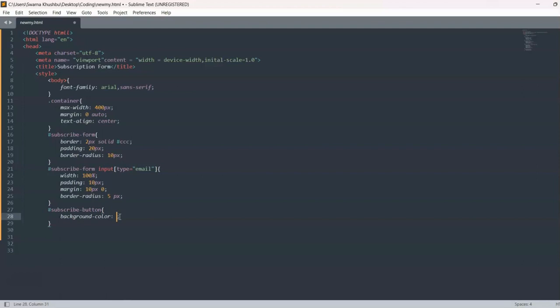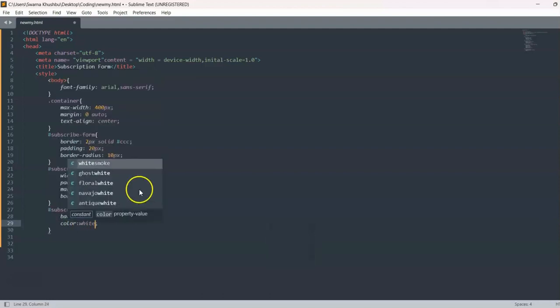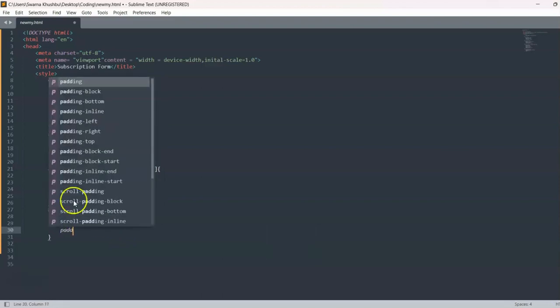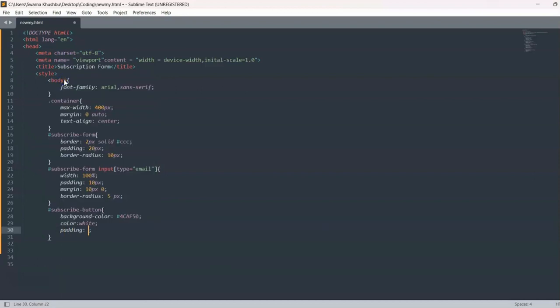Okay, so let's give the background color as, suppose I'll just give, okay, so this basically stands for green color. And then next I'll go for color which shows white. Okay, and then I'll go for the padding. So let's keep it as 10 px and 20 px, so width and height both together.